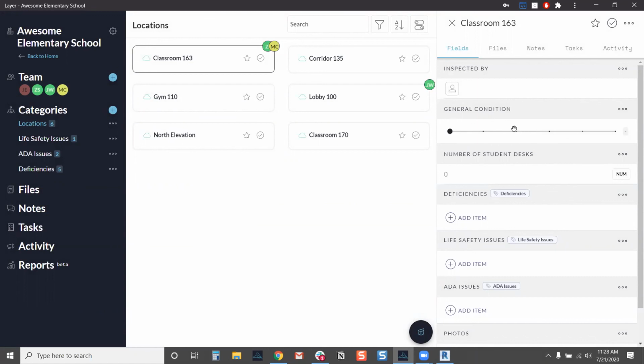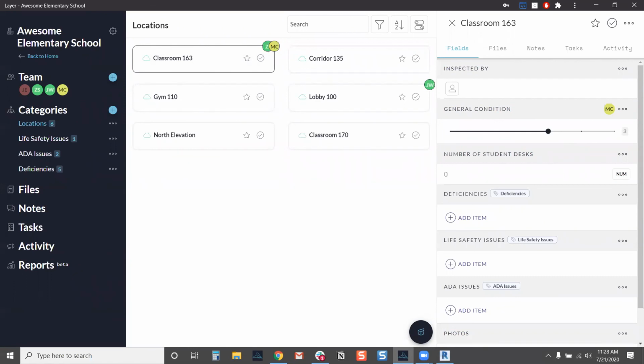And looks like maybe I've uncovered a little bit of a glitch. There we go. That's what was happening there. So I've walked into this classroom and I've determined that this classroom is just generally at a condition of 3, and we probably have a key for what that would represent that we've already determined.